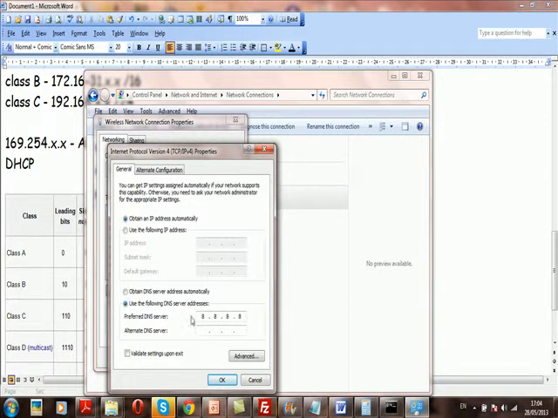Down here, just a little bit on a side note, you see a DNS server address. Now, a DNS server is a server which has a massive database, and the database will give you an IP address for a domain name. So, for example, if you type in www.google.co.uk, it'll go to the DNS server.